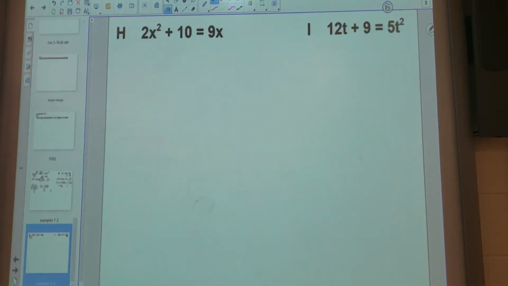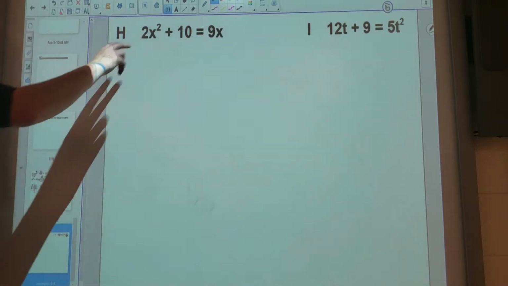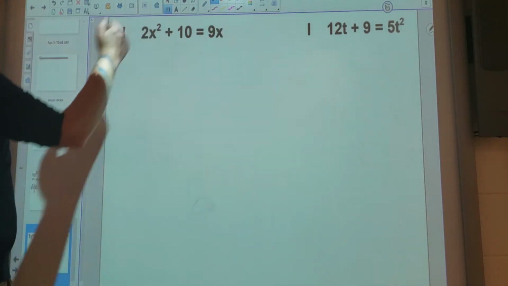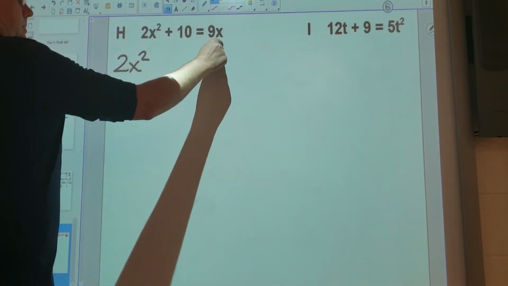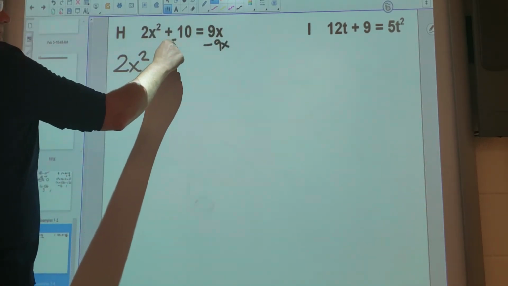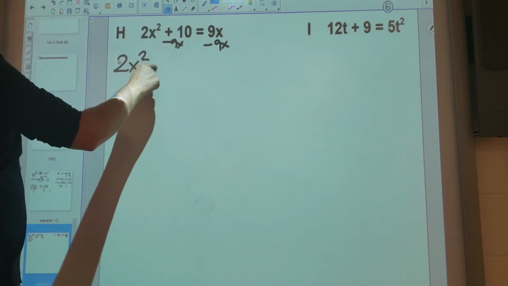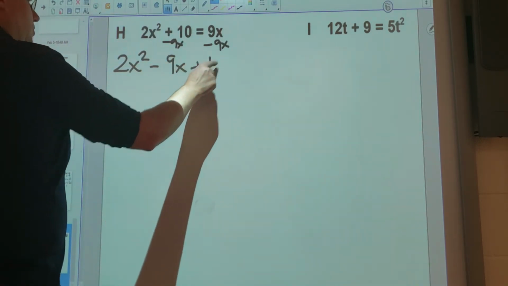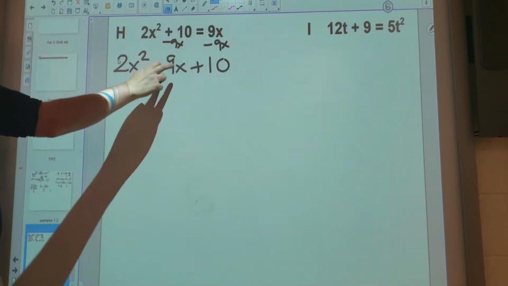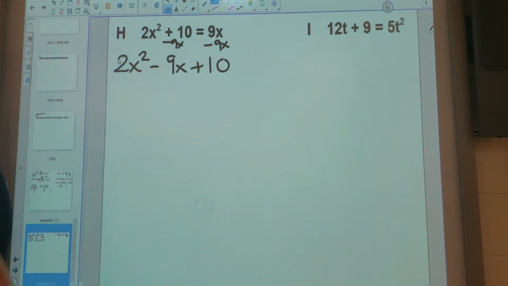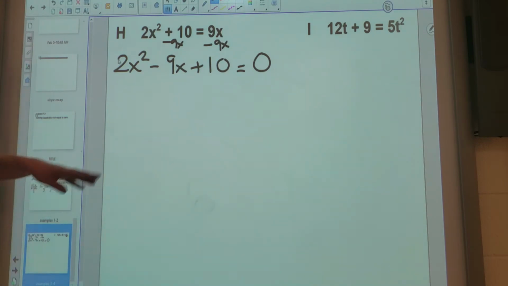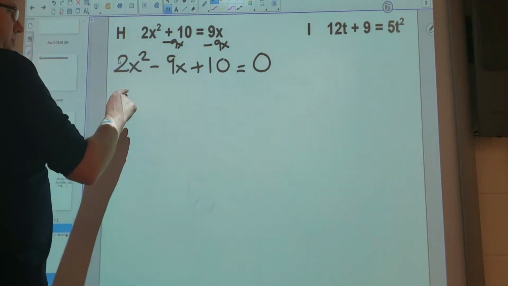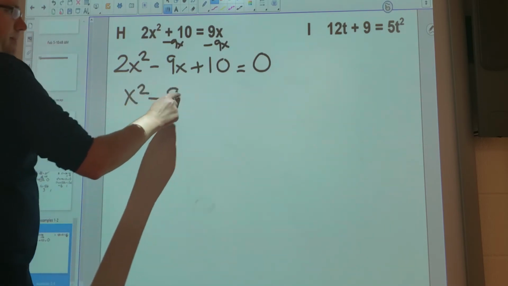As we move a little further into the exercise, I have one slightly more complicated. So my 9x, I know I want to move to the other side. So the opposite for that would be negative 9x. And as I write this down, I just want to keep this in that same order, as in I want my x squareds, then my x's, and then my numbers. If that doesn't happen, then it can get a little confusing because you might be trying to work on a totally different number. So I want to move my 2 to the end here. This is my slide and glide method.